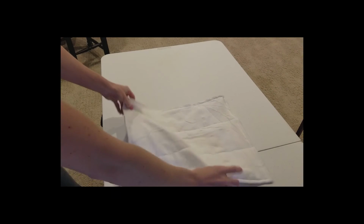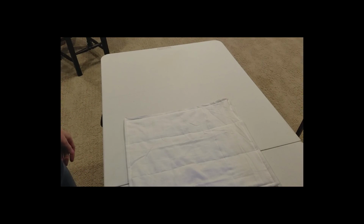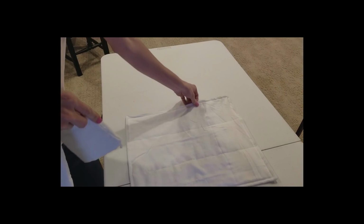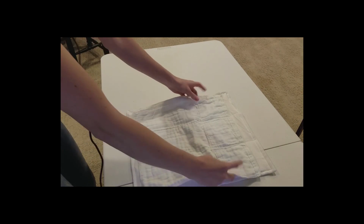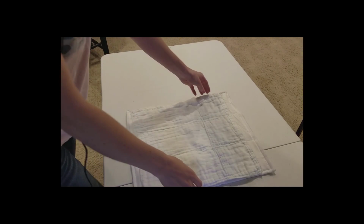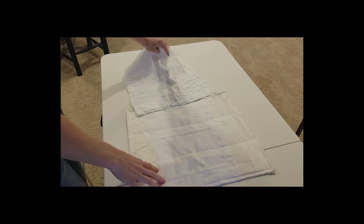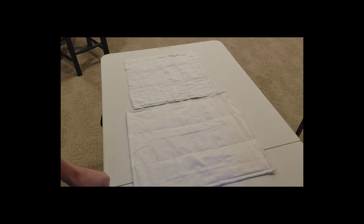So our prefold is effectively finished. It will not come apart. It will bunch up perfectly in the wash and do its nice little, here's the washed version. So the same prefold. Notice that one shrunk quite a bit. So that's what it'll look like after you get it washed. I did the exact same process for both of those.